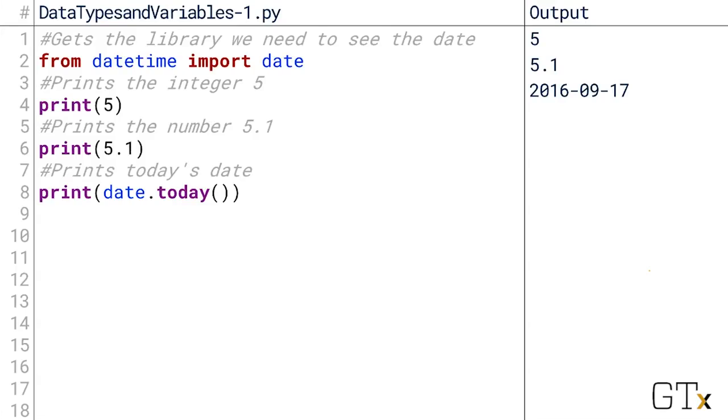Strings of characters aren't the only things we can print. Oftentimes we'll print integers, decimal numbers, and more complex information as well. These are referred to as data types. Line 4, for example, says to print the number 5.